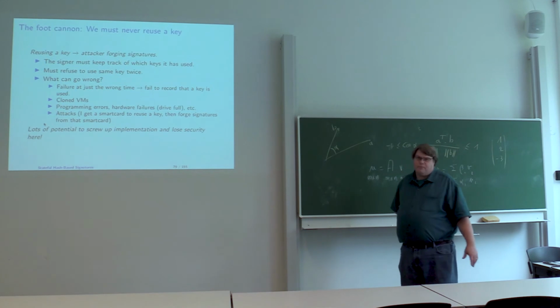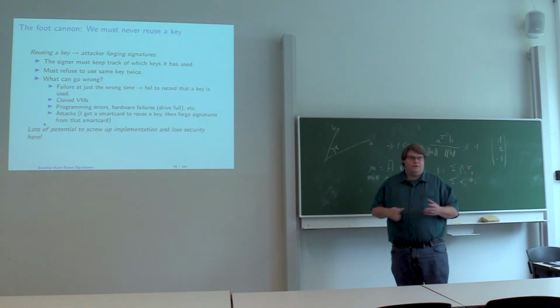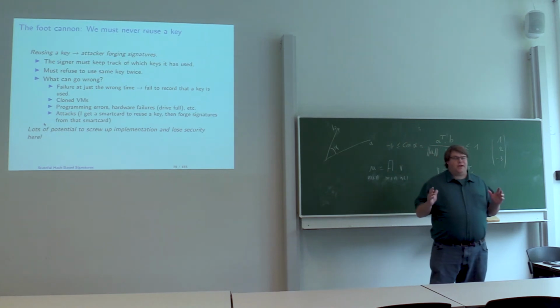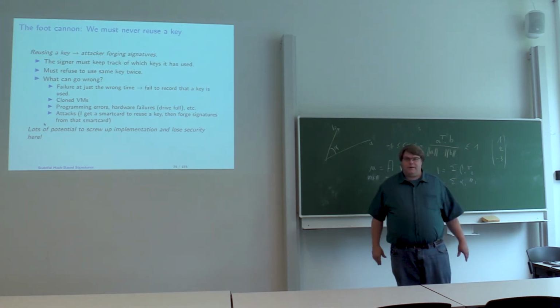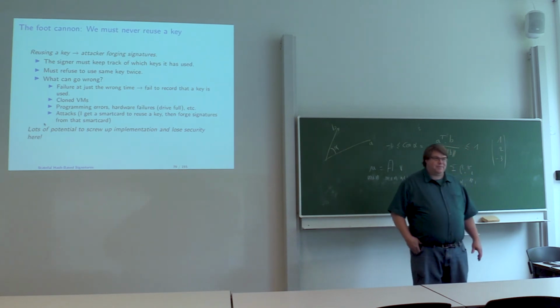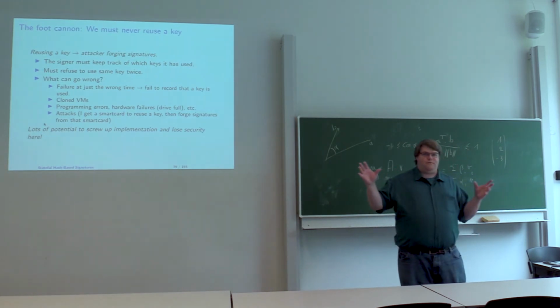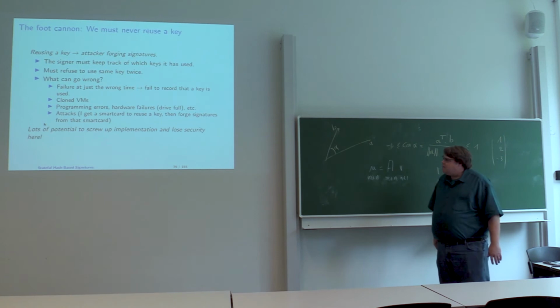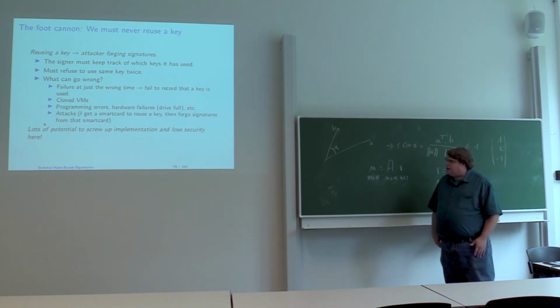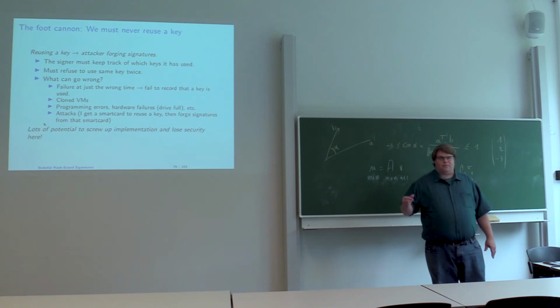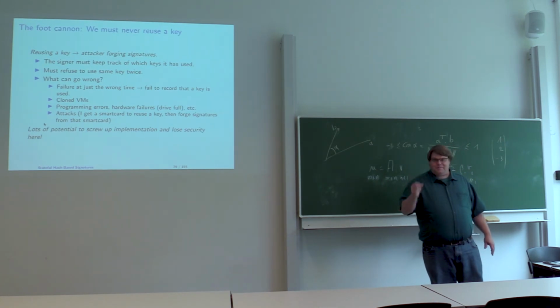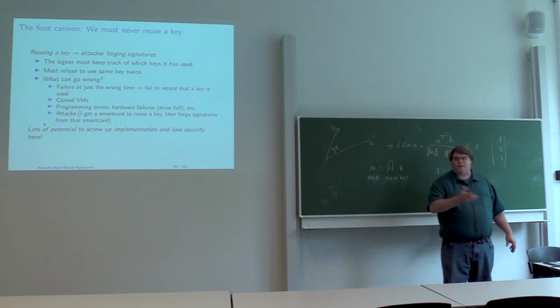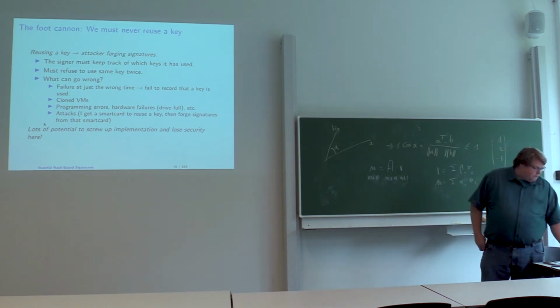You also have programs that are running in virtual machines in the cloud, and you can clone VMs. Cloned VMs are a nightmare for basically all crypto, but this is one particular place where it's really bad because now suddenly we have 2 instances of me, each with the same state and each signing using the same keys. Also, you could have hardware failures, maybe something where I can glitch the clock of the smart card to get it not to increment a counter, not to write a new value to storage, and then the smart card gives me 2 signatures on the same key, and then from then on I can be the smart card, I can sign everything with it, right? So there's a lot of potential for this to go wrong.